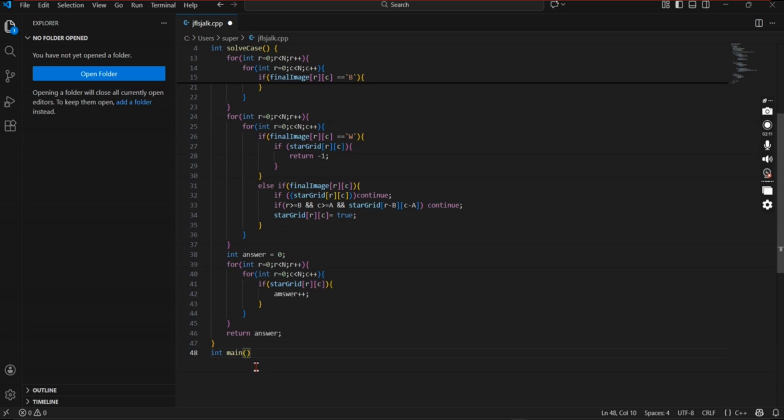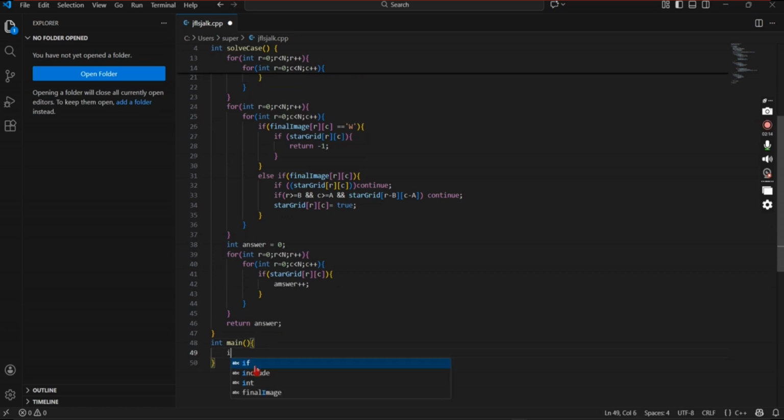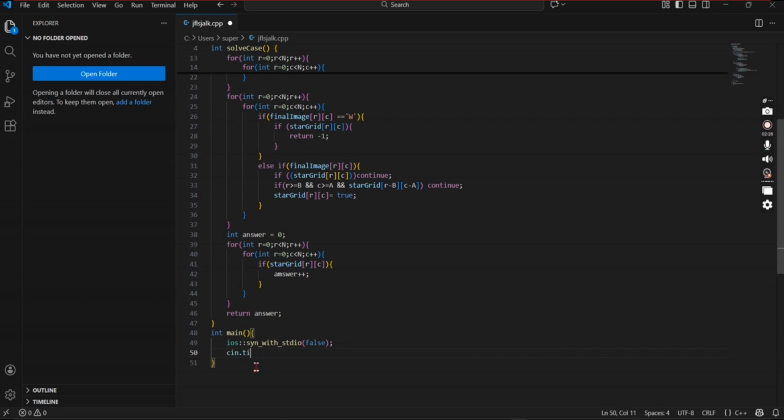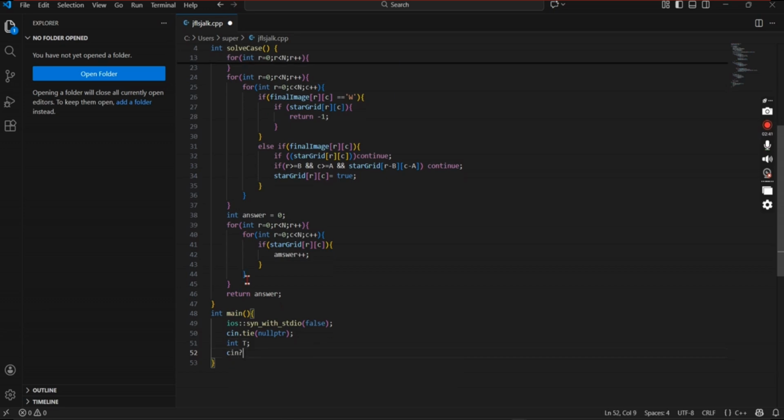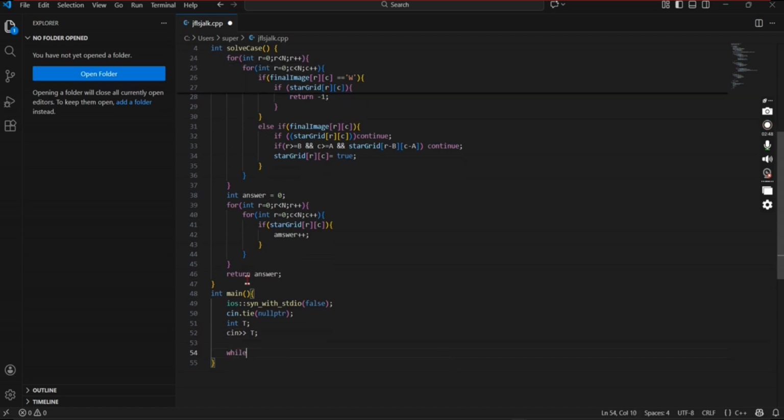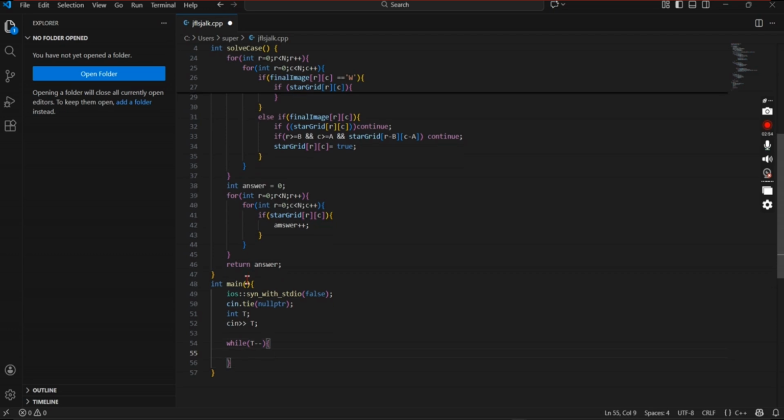And then what you have to do is read how many test cases there are. So you have to have an int, and we'll just call it T, and then you obviously want to have your cin, right? And while T minus minus, we want to solve the case. So run the solve case once per test case, and then print the answer each time. So that's what this part is doing. So it's printing it out, and then we're running it once per test case. So we're using a while loop. And then we just return 0. And what this means is that the program has ended successfully.